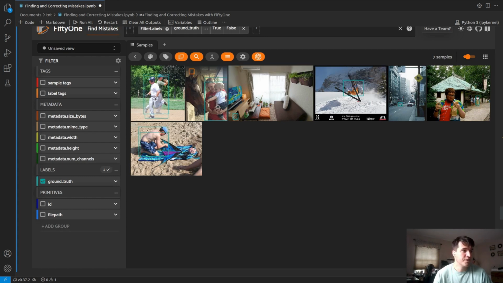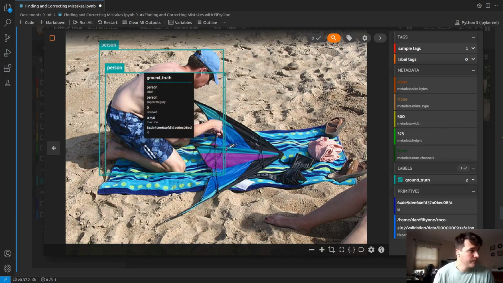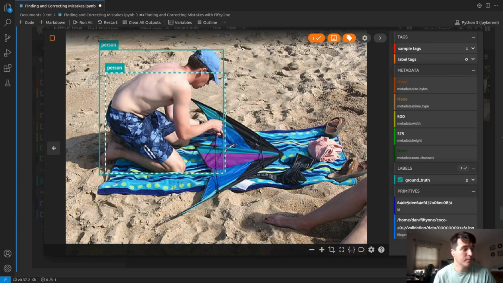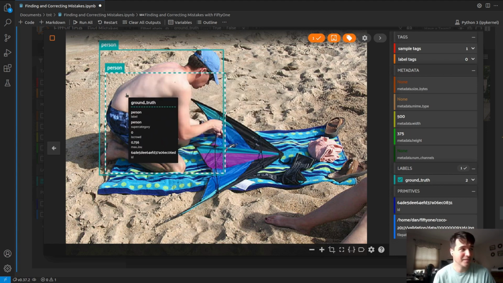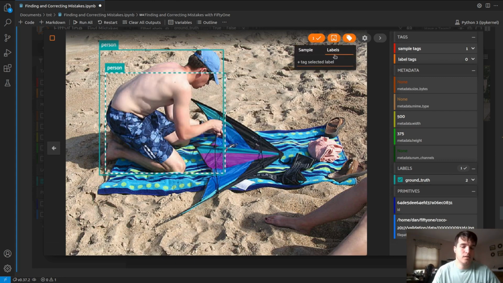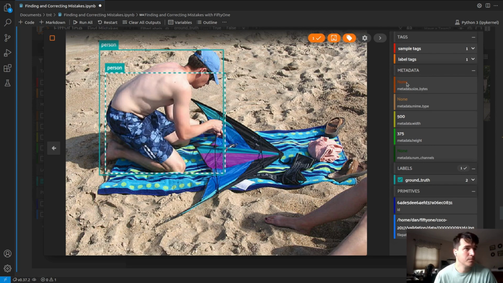We also have a similar situation here, but as we can see in this one, there's some issues. There's two boxes here when there should probably only be one, and this one right here is most likely incorrect based on my judgment. So what we can do is select this ground truth label as we've seen here, and we can tag it. We can tag it as dupes, let's say. And we'll add and apply this. And we can see now that when we click on this, it has the tag dupes.